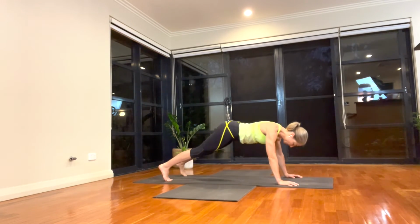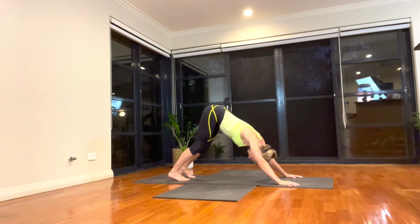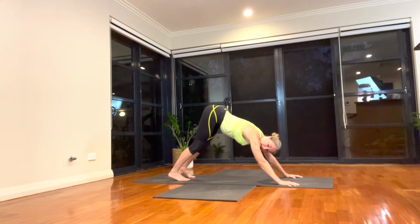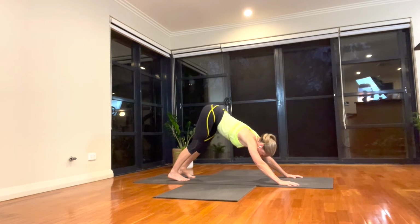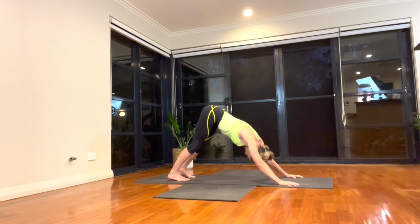Downward facing dog, take the buttocks up, stretch back long. Bend the knees a fraction more. Shoulders broader, chin in, make a subtle adjustment. Buttocks extend back longer, what is it for you? Slow the breath. Lift the ribs up into the back a little more.